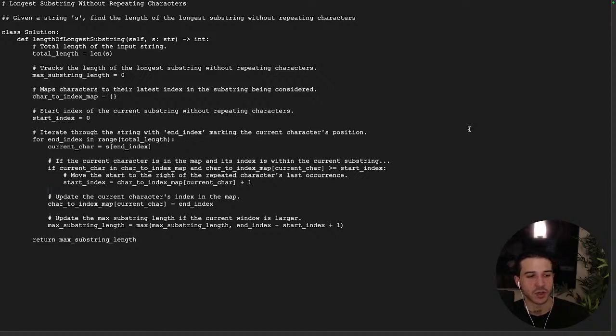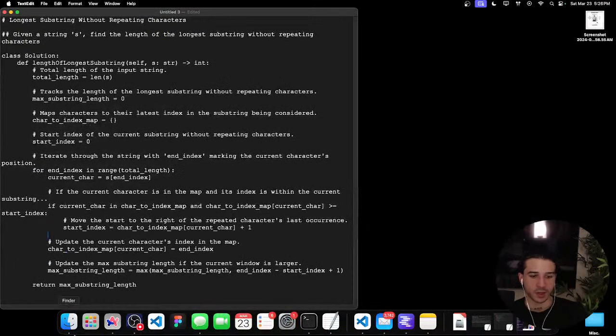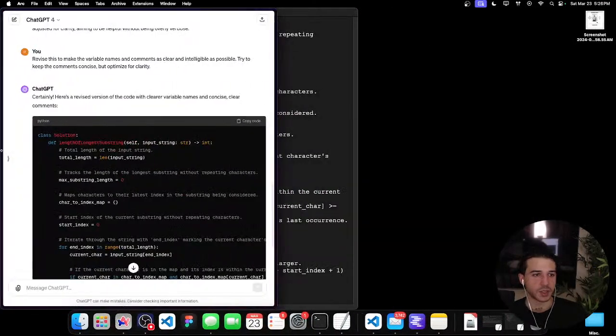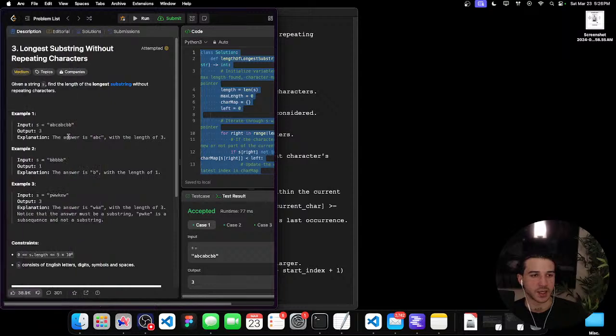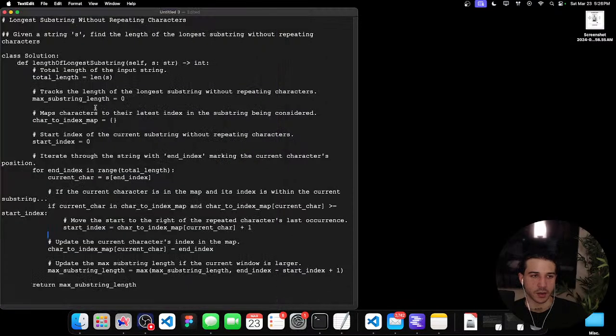So regardless, we update the current character's index in the map. So let's check out what the example is. The example case is ABCABC. Okay. So on our first pass, char_to_index_map[current_char], which is A, equals end_index, so 0.